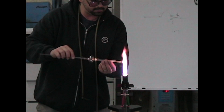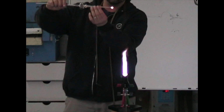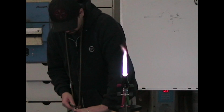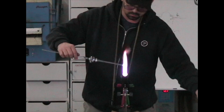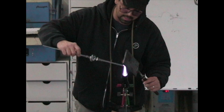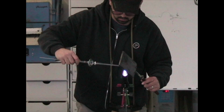Gather down a nice, stable, at least a quarter inch or so of glass. Maybe marver it out if it gets crooked. Never hurts to chill the sides up. I'm going to paddle it back into a diamond shape. So I heat only the front of that little gather.